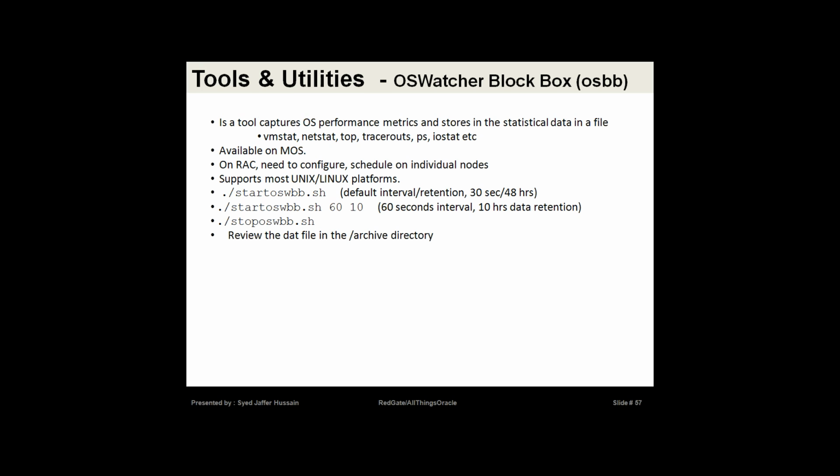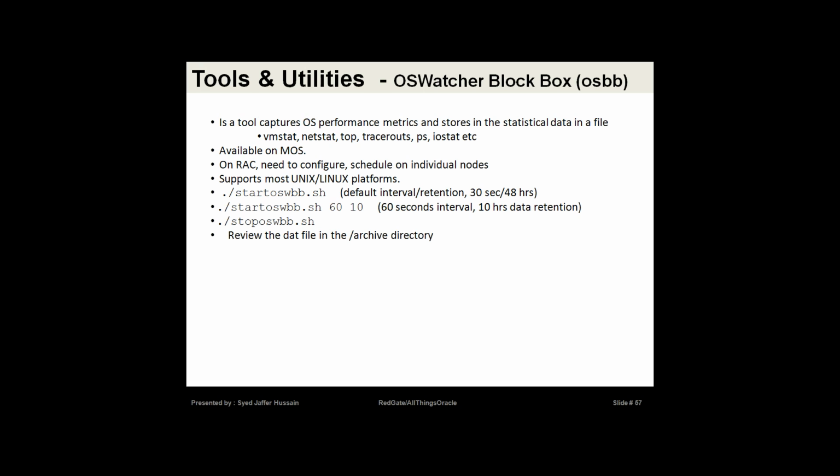You need to download this from My Oracle Support, and as you all know, My Oracle Support does not come for free. It needs a license, and you need to log in, restore it, and configure it. You can configure this on every node, and you must configure this on every individual node. For example, you start this with startOSWbb. Now they renamed it as OS Watcher Black Box. That's why it's called OSWBB now.